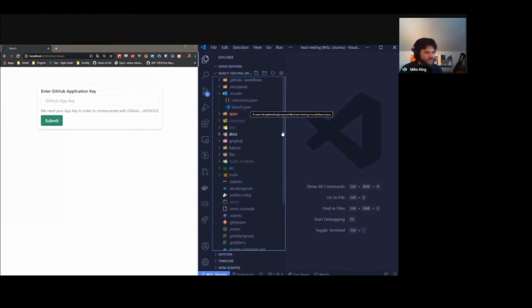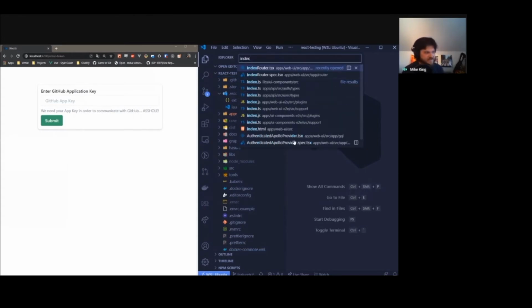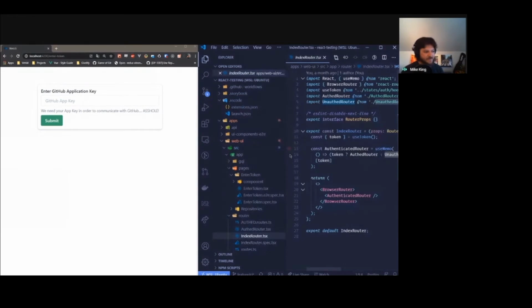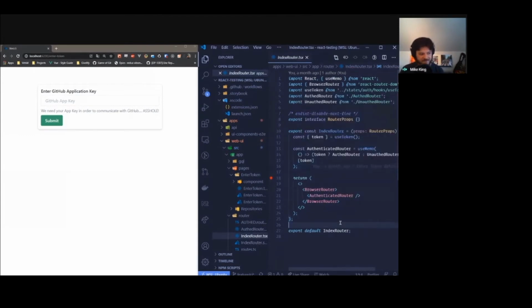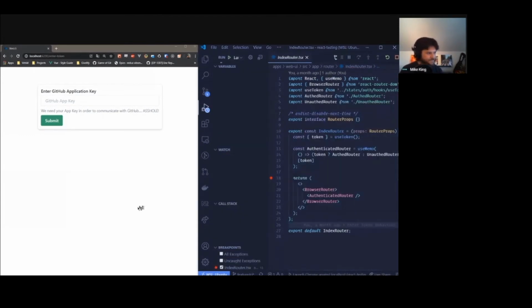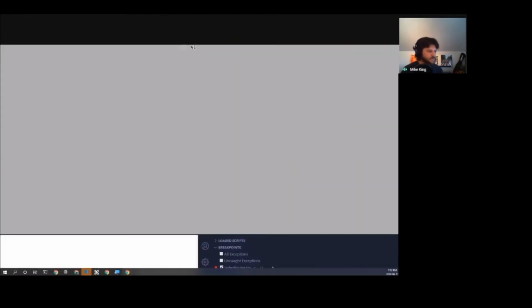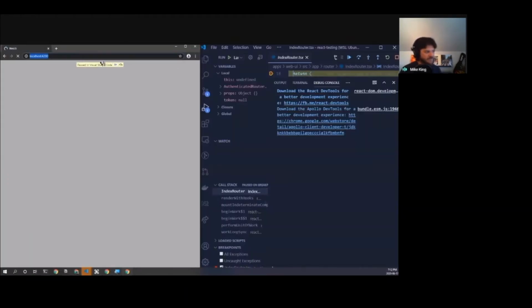And just so that we have a better idea of what we're going to be looking at, let's say we start a debugger inside the index router, maybe right before we're going to return it. So we're definitely going to hit it. So we'll start our debugger. Just going to use F5 for that. And it's opened a new Chrome window. And we're already paused in Visual Studio Code. We are already at the breakpoint.